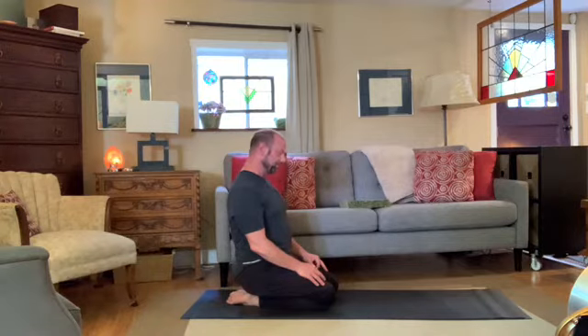Once more, bringing yourself back to center, we'll turn the head to the right, looking over the shoulder, exhale to center, to the left, exhale. And again to the right, exhale. Let your simple movement of turning the head be very mindful of the movement as you follow the breath. The exhale completes that movement as you bring it back to center. We'll take it to the right and left one more time.